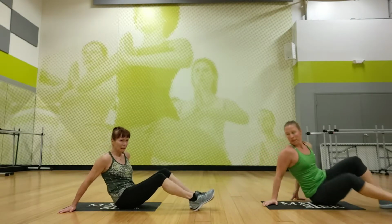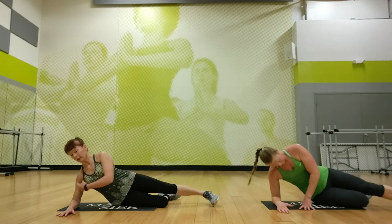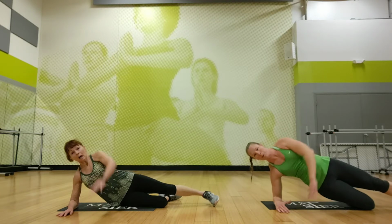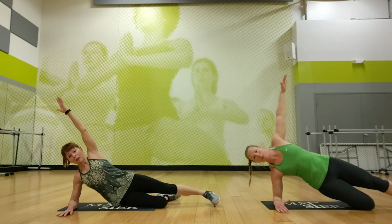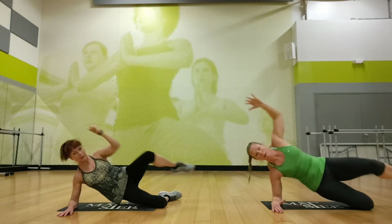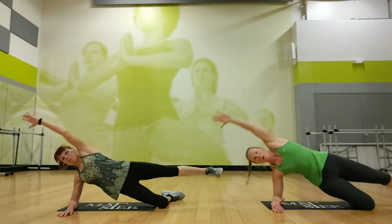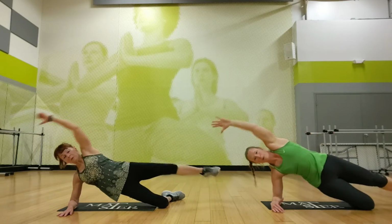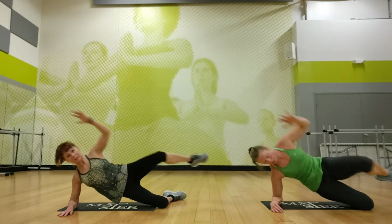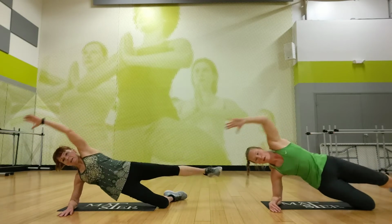We're gonna do side plank again. I'm gonna bend the bottom knee. My elbow is directly underneath my shoulder, keeping the distance from ear to shoulder nice and big. I'm gonna bring that other arm overhead, long reach. I'm gonna raise up. I'm gonna pull that knee into my elbow. So pull in, reach out. Two, three, four, five, six, seven, eight, two more, nine, and 10.